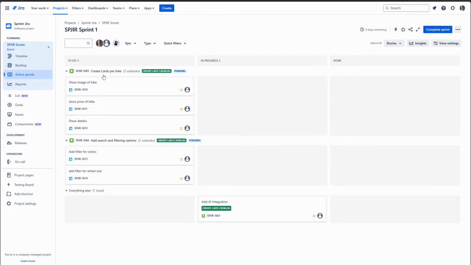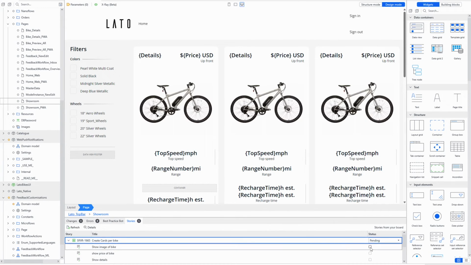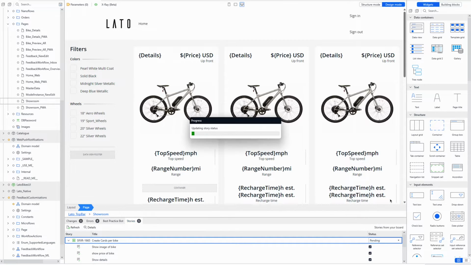Moving on to epics. Managing your stories has never been this easy. With support for epics in Studio Pro, you can update your stories as you go without switching apps or tools. You can change the story's status in exactly the same way if you've enabled the Jira connector for your project. Doing so makes the Jira connector fully bidirectional and also marks the general availability of this feature.